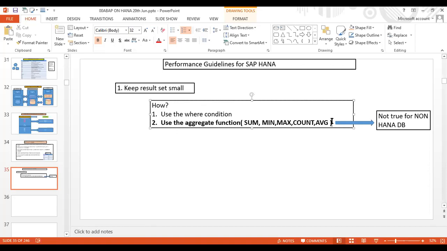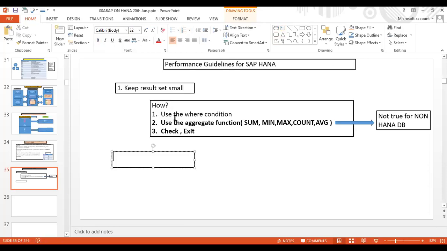Now, in the third point, how you can keep the result set small: you can use the check statement, you can use the exit statement at the SQL script layer. Suppose you are creating some stored procedure, any kind of program which is getting the data from the database layer, right? There you will have to use the check or exit statement, so that whenever any validation fails, it does not take the data. So here also we can use check and exit.